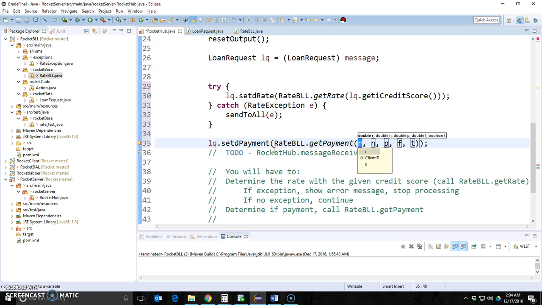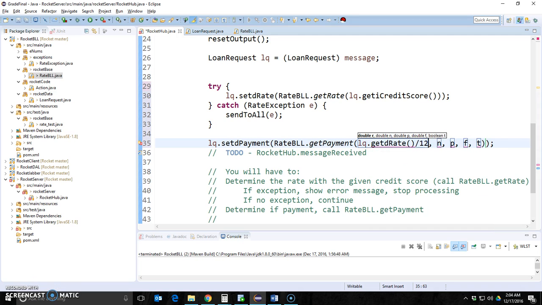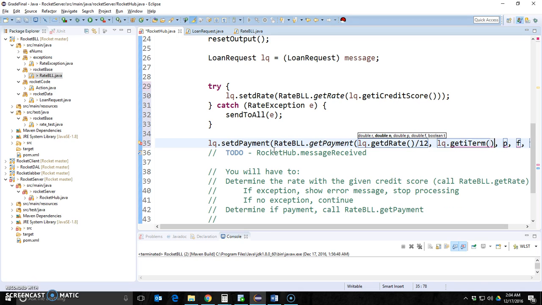The rate is LQ dot get rate divided by 12, comma, N, which is the number of payments. That is LQ dot get term. I think that's 15 or 20 years, so you're going to have to multiply it by 12 to get the number of payments.